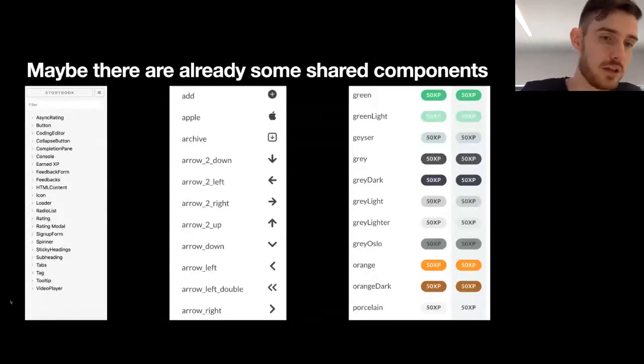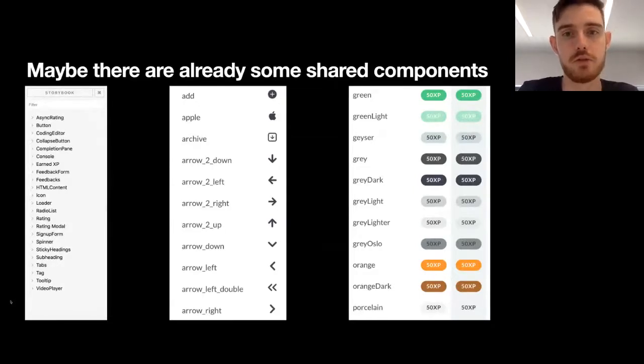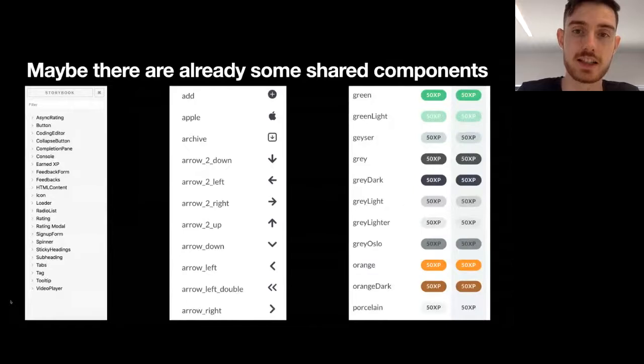For example, there's a button in here, and we could learn from the usage of that button, maybe where it falls short a little, and continue to go from there. So the important thing was not to start from scratch, but to start using things we already had, so that we could continue the visual identity that already existed within DataCamp. Even if it wasn't completely consistent, there was already some there.